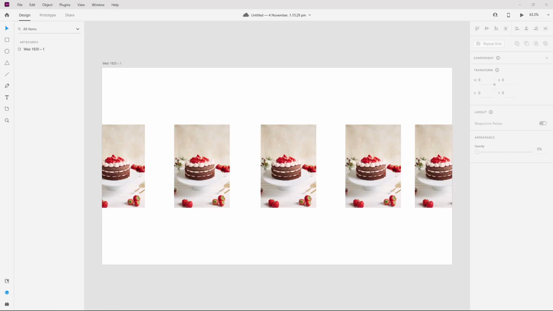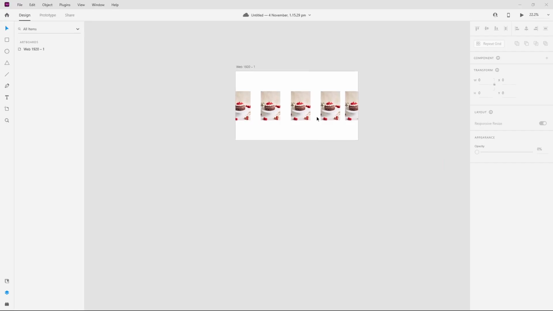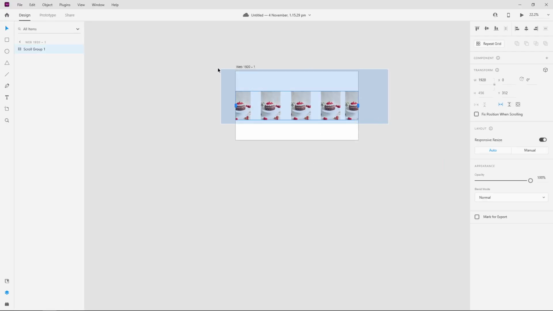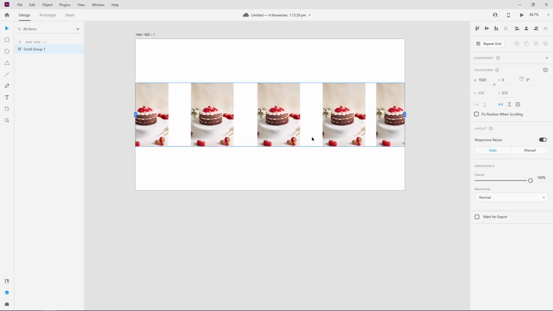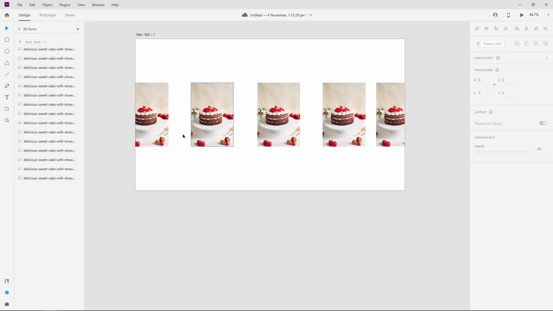In today's video, I'm going to teach you how to create a horizontal scrollable carousel using design mode effectively. This is a fantastic feature for showcasing images or content panels in a visually engaging manner. Imagine being able to let your viewers swipe effortlessly through a series of cards, much like flipping through a digital photo album. Let's dive right in.